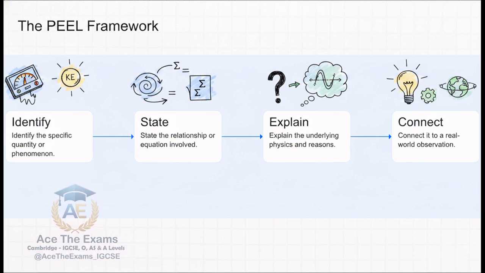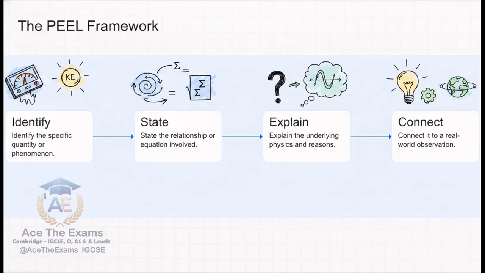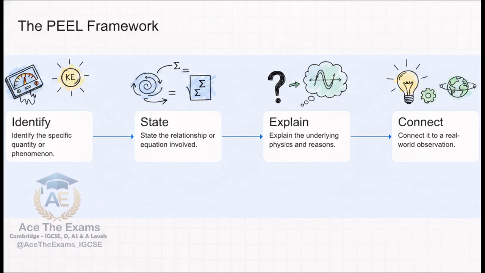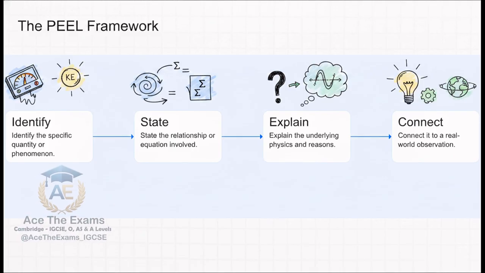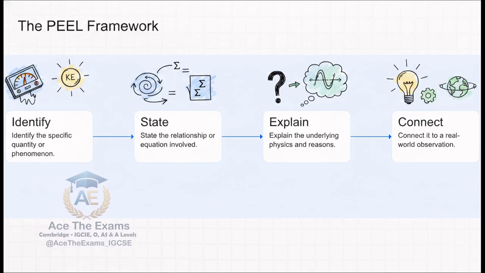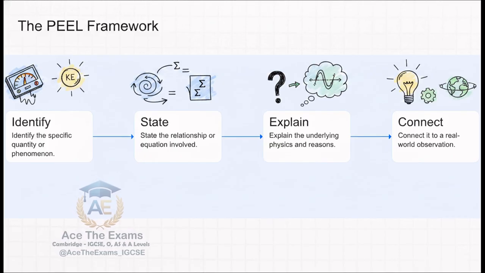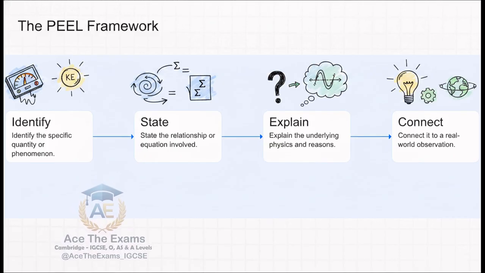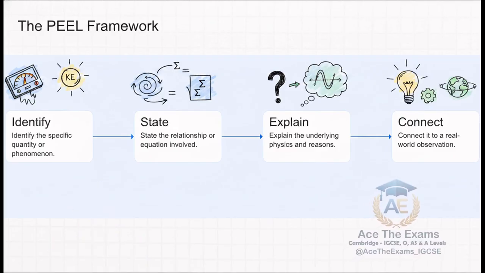The core principle here is that a strong explanation should move gradually. You begin with the concrete example, you use a symbolic relationship or a clear definition, and then you provide a fully worked explanation. And this leads us directly to the framework that takes your scattered knowledge and turns it into a laser-focused, high-scoring argument. Top students use this specific 4-step walkthrough to guarantee they show both profound understanding and practical application. We call it the PEEL framework, specifically adapted for physics. Point, evidence, explanation, link. Let's break it down.